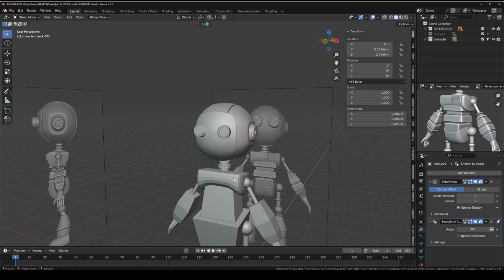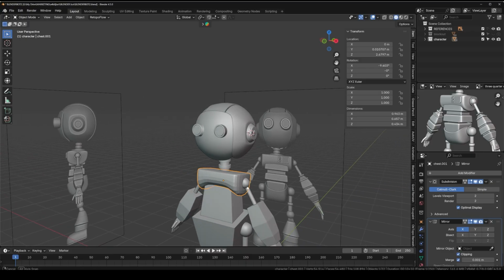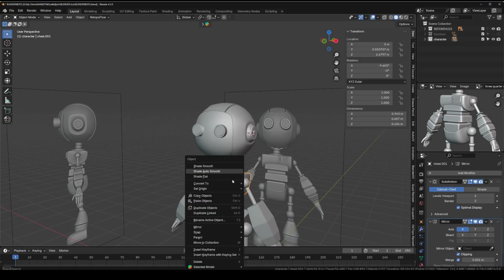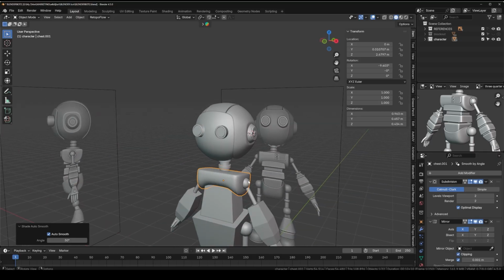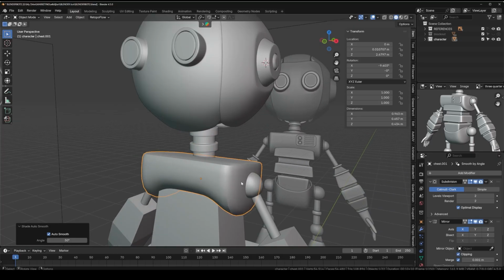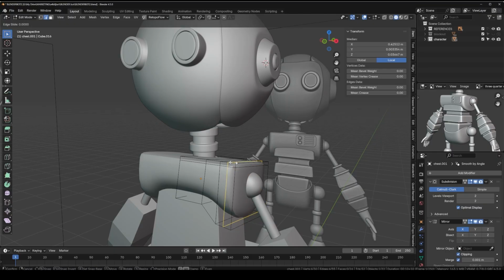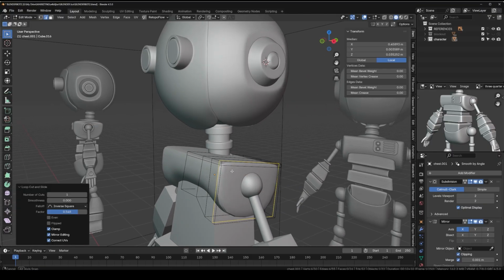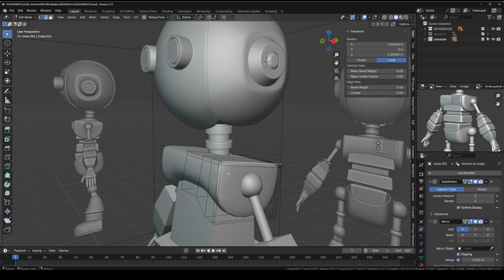Okay, we've worked a bit on this, so let's continue. I think what I want to do is let's just go shade this smooth to see what it looks like. So we still need a bit more geometry here. I'm going to tab into edit mode, and then I'm just going to put a loop over there, and then maybe let's put one in the middle. No, I don't want to do that. I like this shape here.